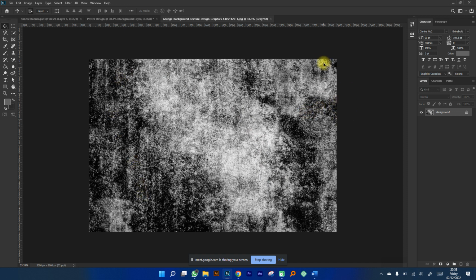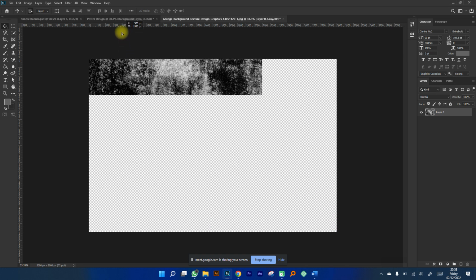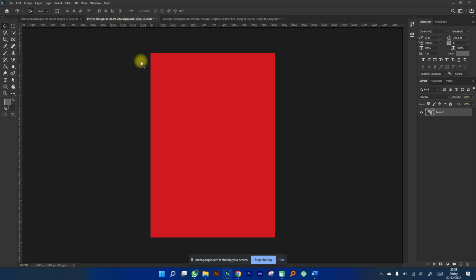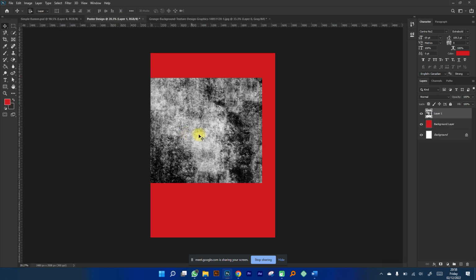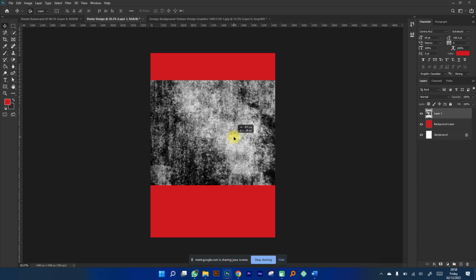So the next thing that I'm going to do is that with Photoshop, you see you've imported that particular image as one file. Most of the time it comes symbolized as a background. So you need to first, right here we have this padlock over here. You need to disable it. So you disable it, and the next thing that you're going to do is drag this image. We're going to drag it slowly to our project file, then come and drop it over there. And as you can see, you have your image over there.